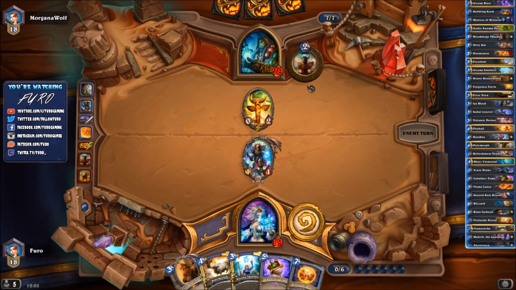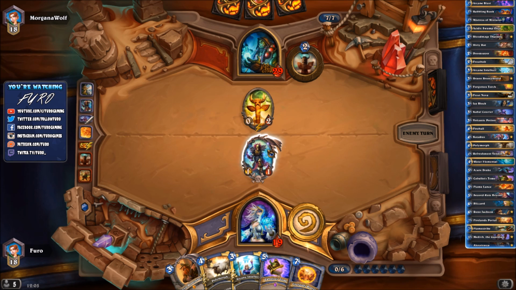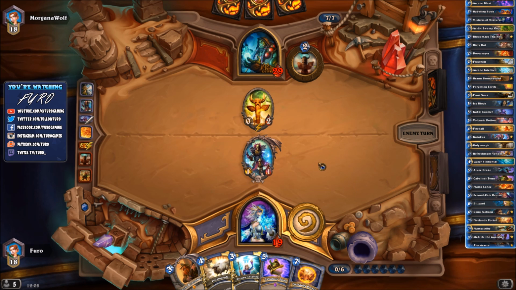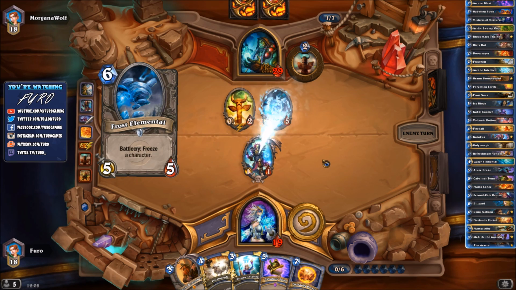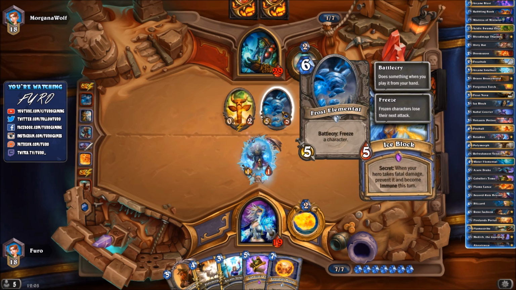If he's dropping, for example, the Murloc War Leader the next turn, we have the Firelands Portal, that is just dying, even if he's clearing the Bloodmage. Which is definitely not a safe case here. Ooh, Frost Elemental. Hello there. What are you doing in the deck?